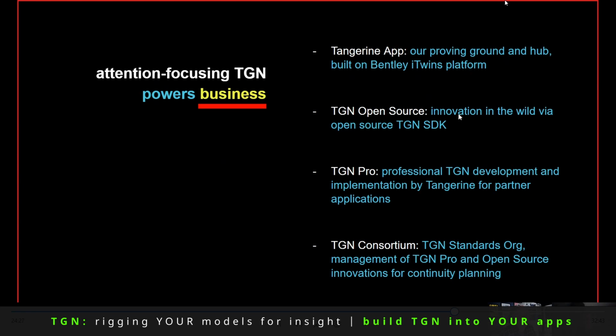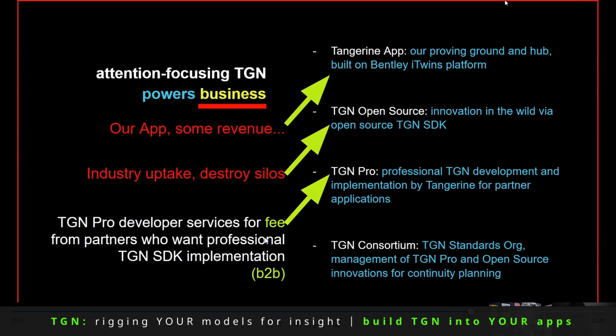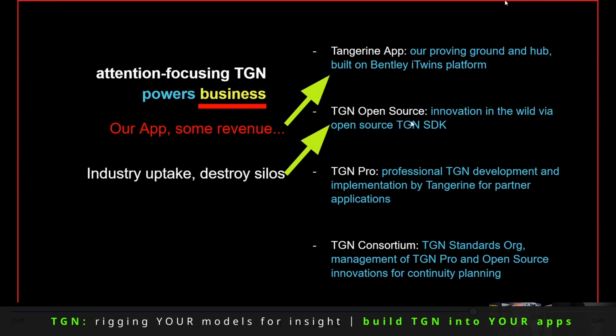open source, so innovation in the wild. We could put our TGN SDK and our libraries up on GitHub. On the open source side, there could be developers who don't want to have anything to do with it. They just want a completely royalty-free license, to go down their own branch and stay there and never be seen or heard from again. But there are others who want to contribute back to the trunk. So I think there are different license possibilities for those different kinds of scenarios.